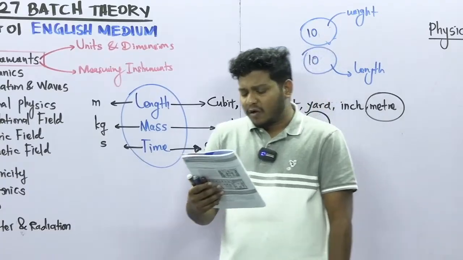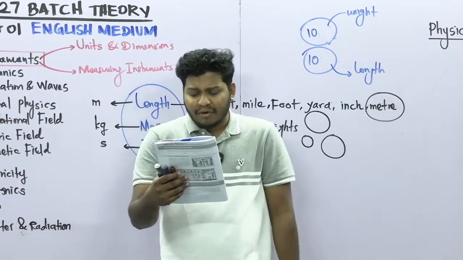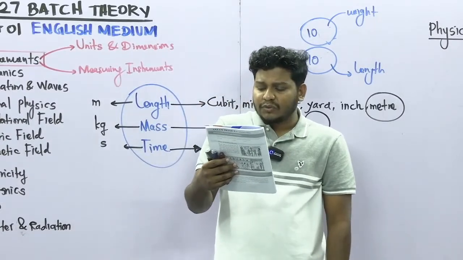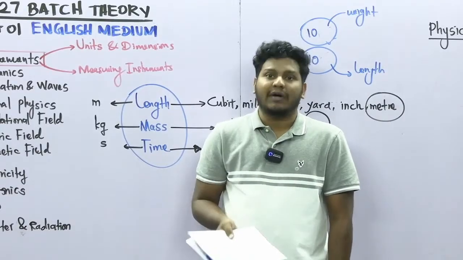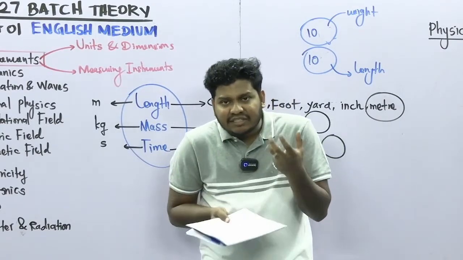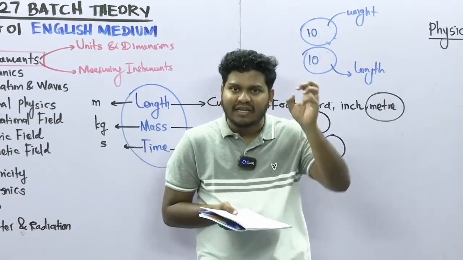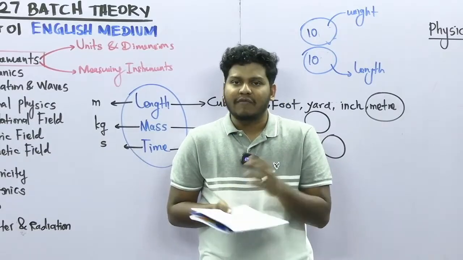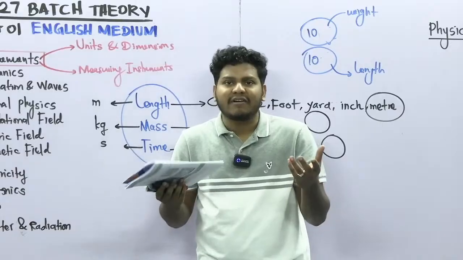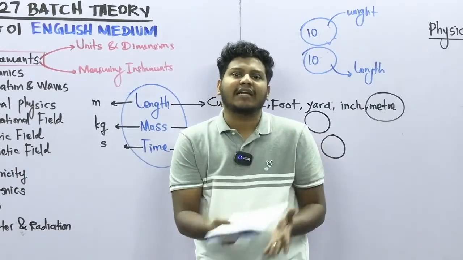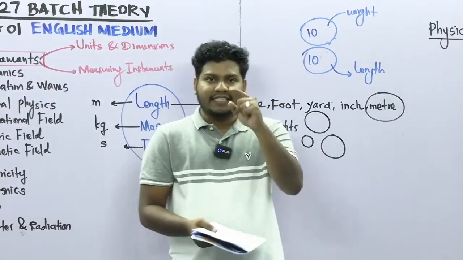All measurements possess the following features. Number one, an introduction and knowledge of the relevant physical quantity. We get an introduction and knowledge of that physical quantity by giving it a unit. Without units, we can't say anything. We don't know what kind of physical quantity it is, whether it is a length, a mass, or a time. That is the first one.